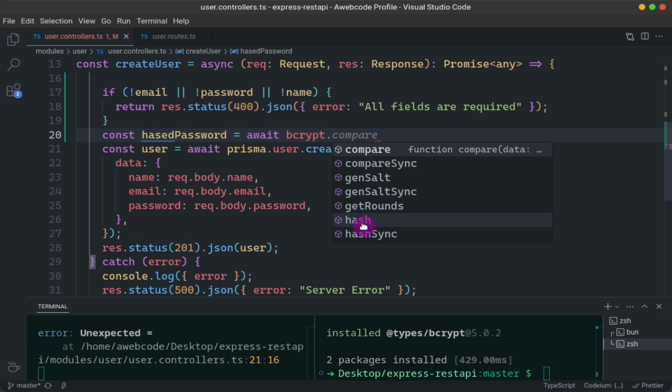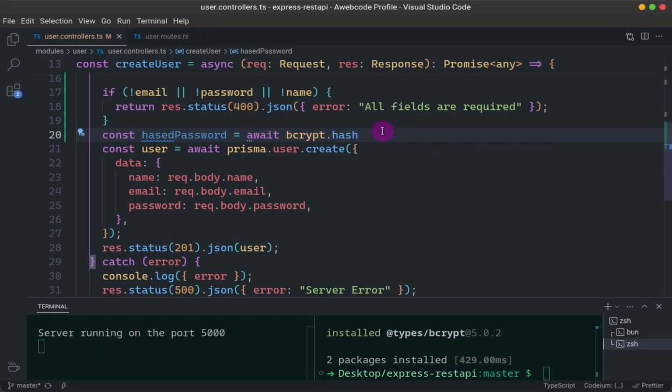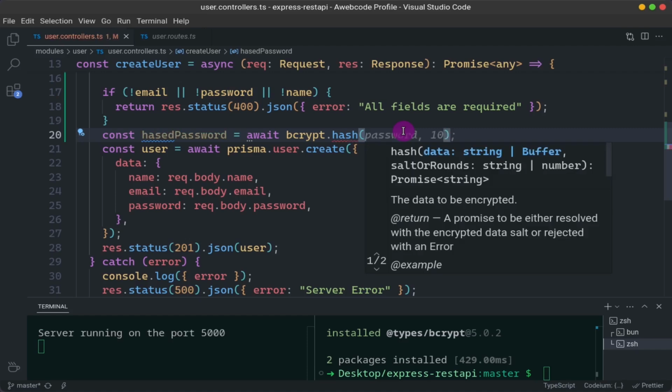That's why we will use hash. We can set rounds, and you will use compare in the future for comparing our hashed password and the user given password. If both passwords match, then it will return true. Okay, so in this case we'll use hash to hash our password.